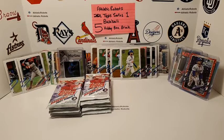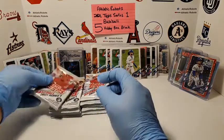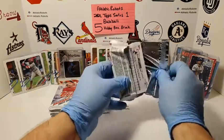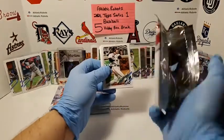I remember when the Padres did that Slam Diego, 4 slams in 4 games. That was cool. I think that's what it was.